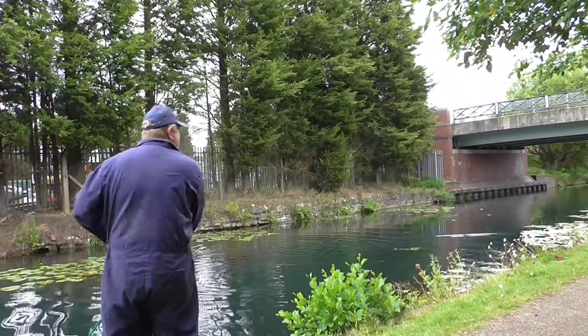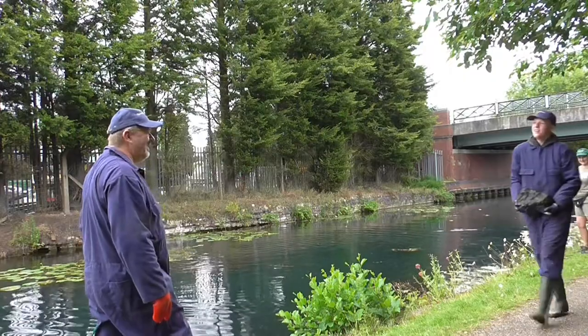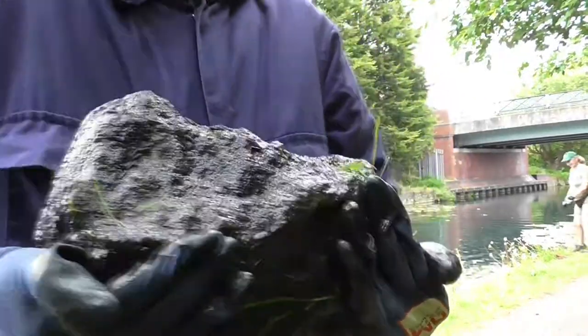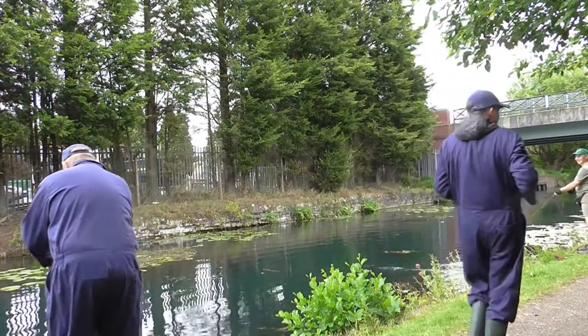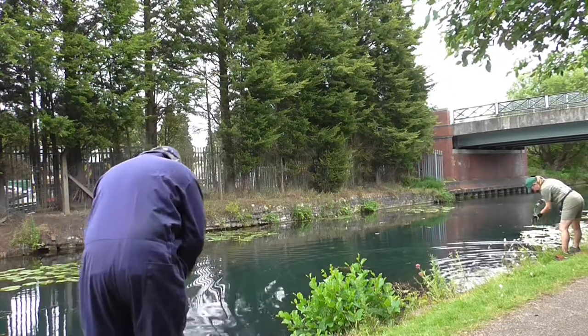Hold it away from yourself, you'll be soaked. I've got a waterproof on. Get the camera. Can't pick it up that far. This is the moon rock that we were just stuck on, me and Des. Is it still soaking there? Oh, yes. Will that keep going in the way?